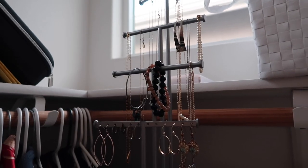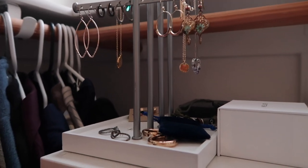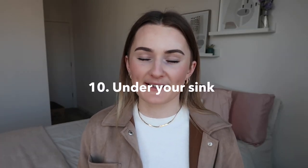Number nine is jewelry that you never wear or that is rusted. I wear the same pieces over and over — this necklace and my earrings — so I could probably get rid of most of my other stuff. I used to buy jewelry from fast fashion brands or Amazon and it would just rust over time. You wear it the first two times, it looks cute, but then it starts to rust. Get rid of rusted jewelry or pieces you never wear, and from now on invest in higher quality jewelry that won't rust within a couple of weeks.